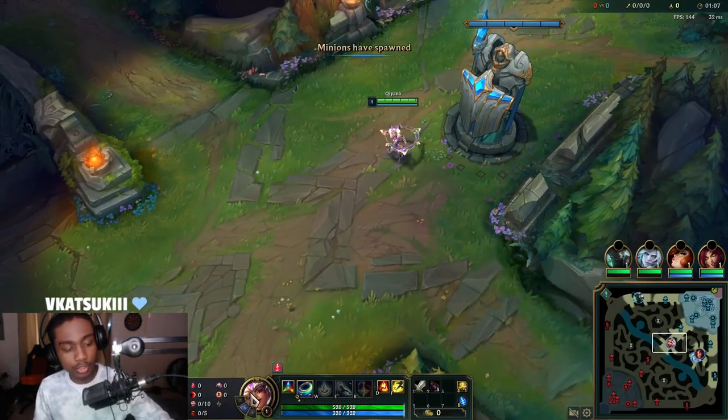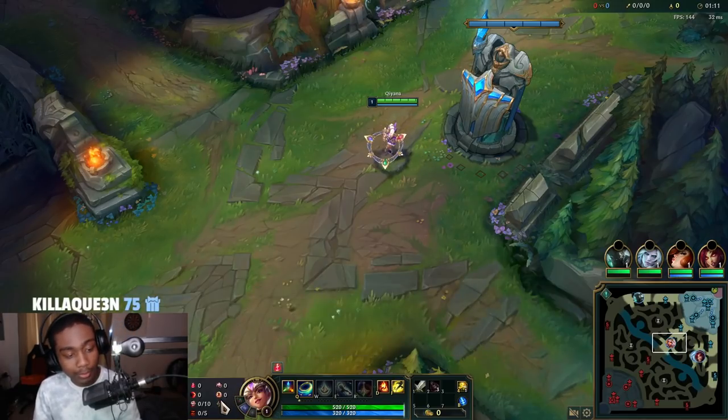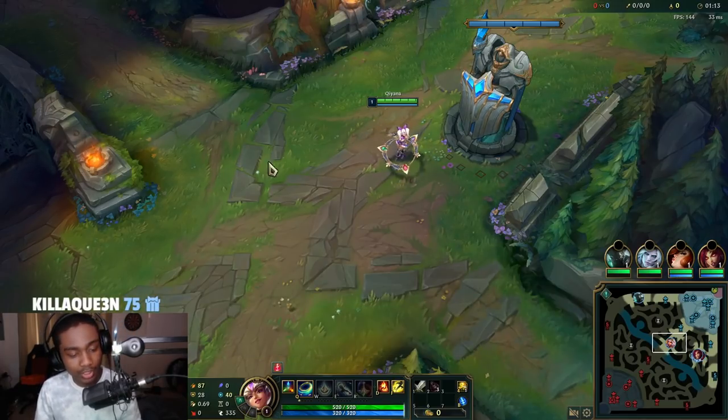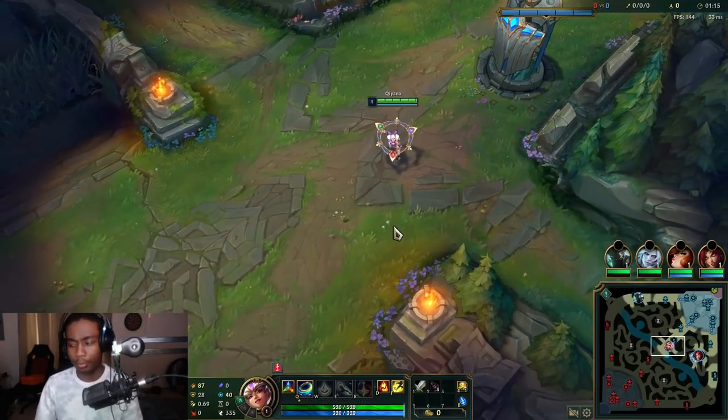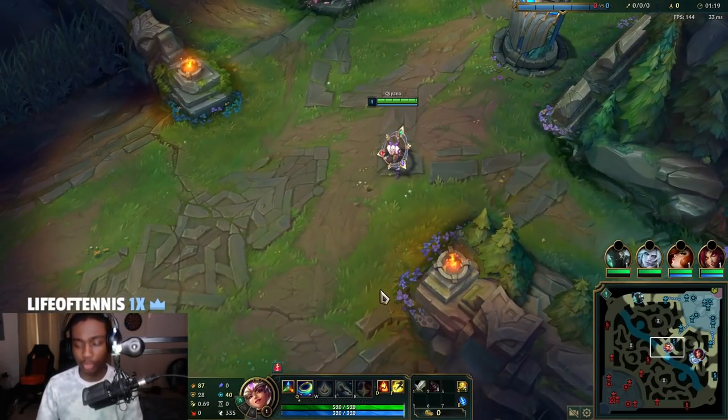Those are the runes we took: Electrocute, Sudden Impact, Eyeball Collection, Treasure Hunter, Presence of Mind, Last Stand. Those are the rune stats there. And in this lane, we're playing against LeBlanc, pretty medium difficulty matchup. There's Rammus jungle, which is annoying though.